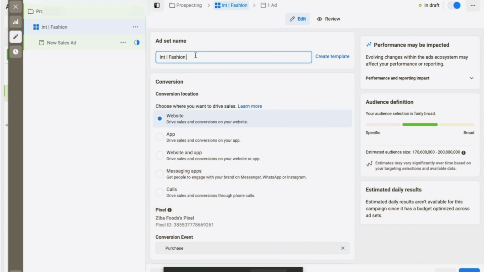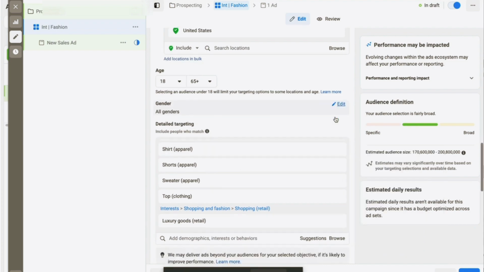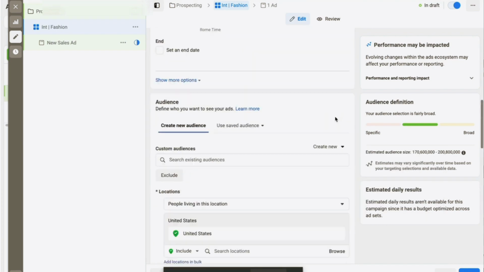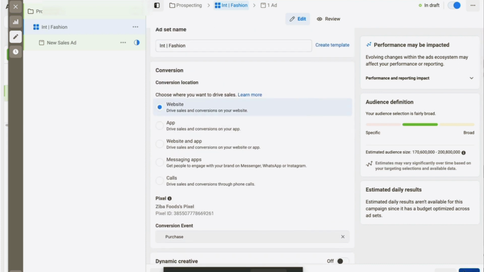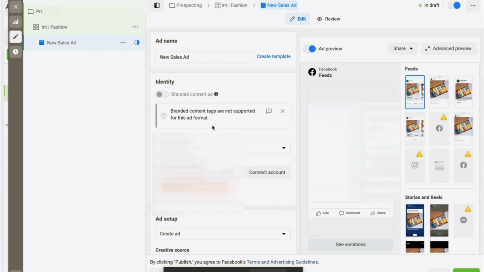And that's it. You can get a little more detail within the name, and you can pick what age you're targeting. You can also do that, and like US, you can do that too. But I just like to leave it as it is and go to the next one. Boom. So two things over here.